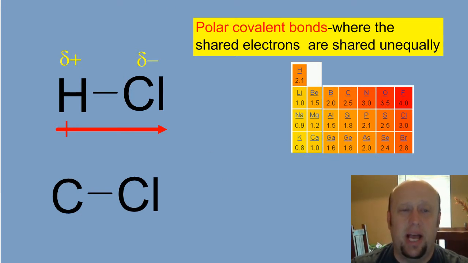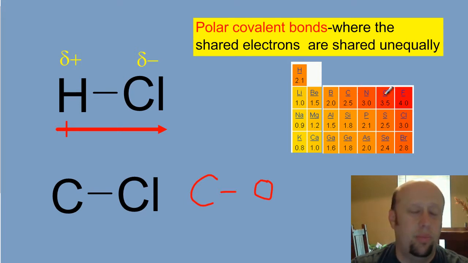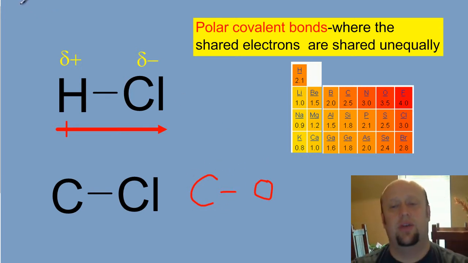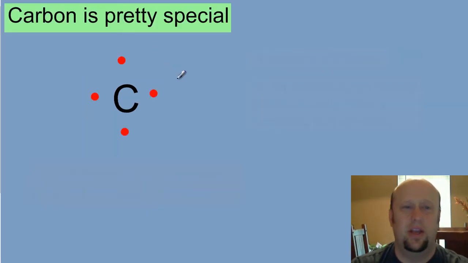But what if we had, say, a carbon to oxygen bond? Well, in that case, we're starting to get a lot more polarity there. We've got a whole 1 point of electronegativity difference. Going to have a negative over here, and a positive over here, and that's going to profoundly affect how those molecules interact with each other. We'll talk more about that later in the year.